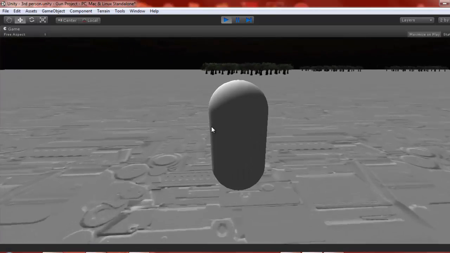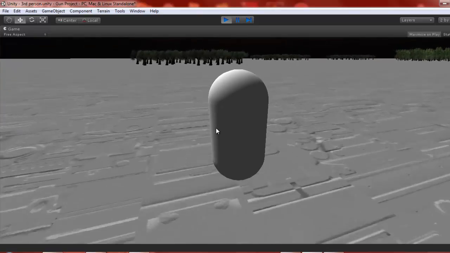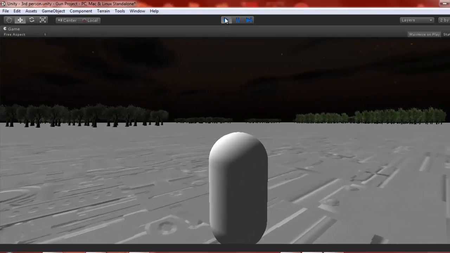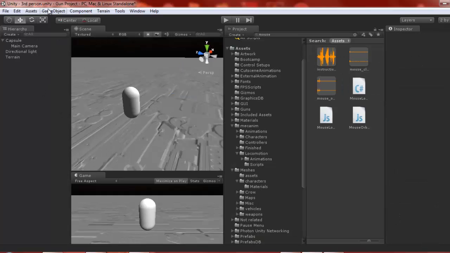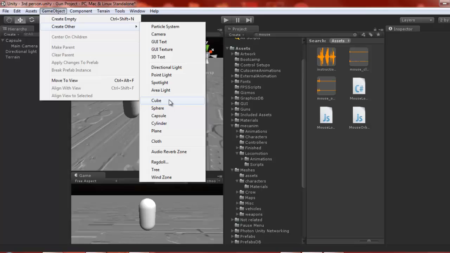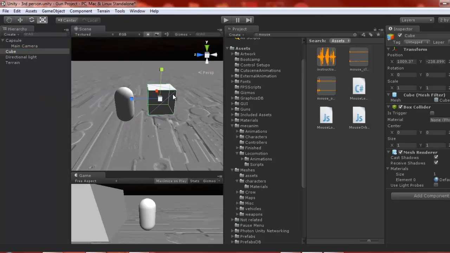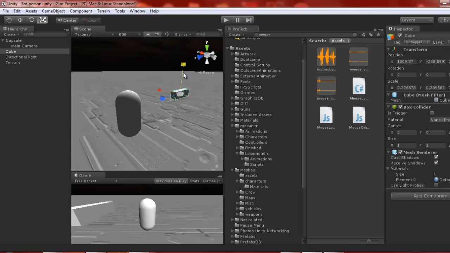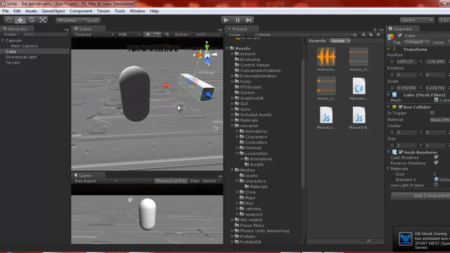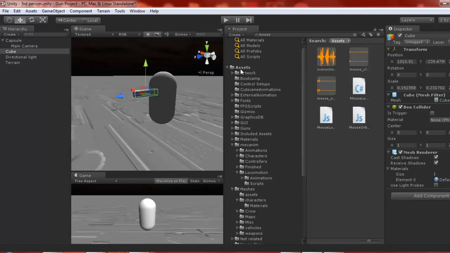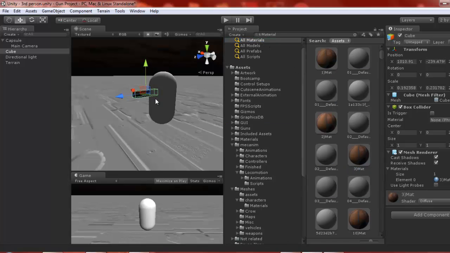So this is basically it. It's nice and simple. And if you want, I've seen a lot of games have another camera. First let's create a cube. We don't have the camera yet, so we can't really see how good this looks. Let's add a point or something so we can see, and add a texture to it.